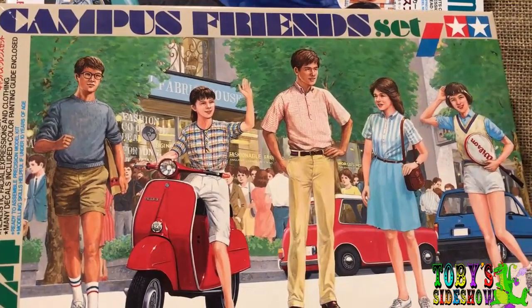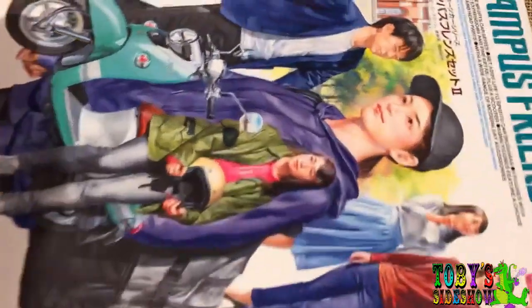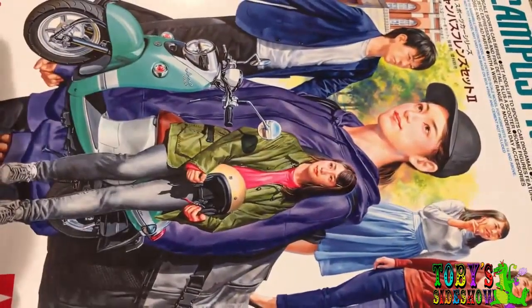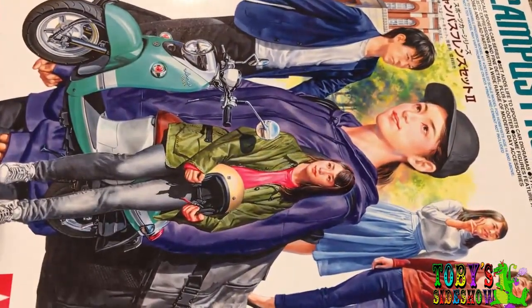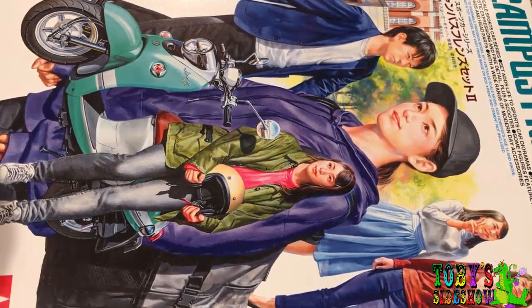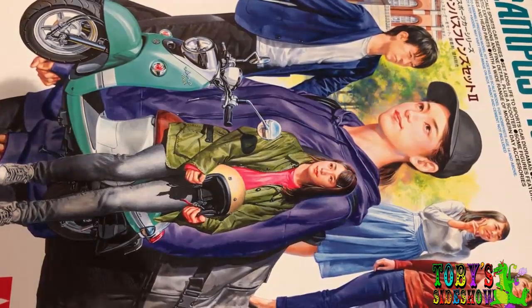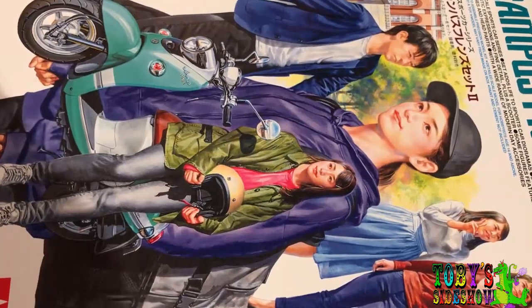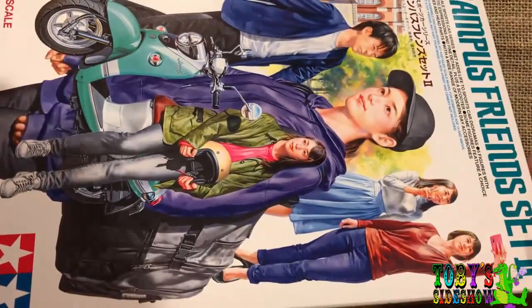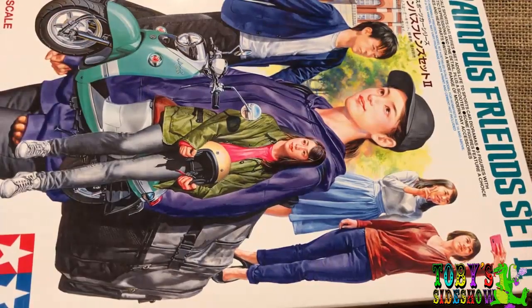Tamiya has recently come out with Campus Friends 2, which is another set of 5 basic civilians. Once again, this time I think it's 4 women and 1 guy, as opposed to before where it was 2 guys and 3 women. So that's what you have in the new set. And once again, a little scooter. In this case, it's a Yamaha scooter.